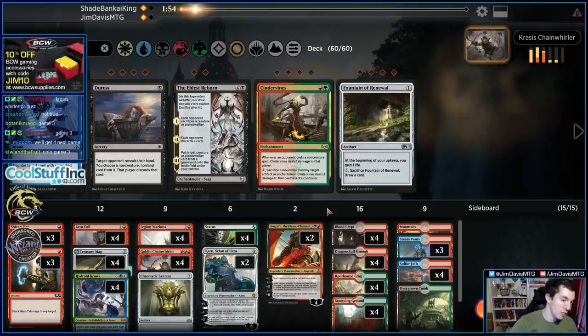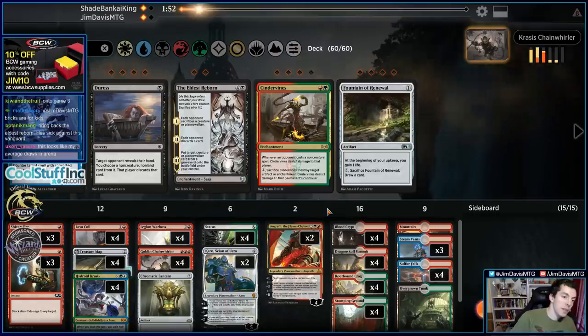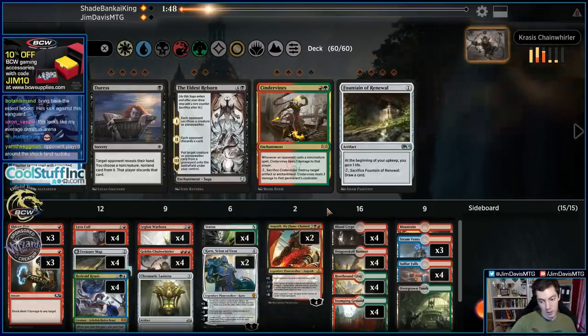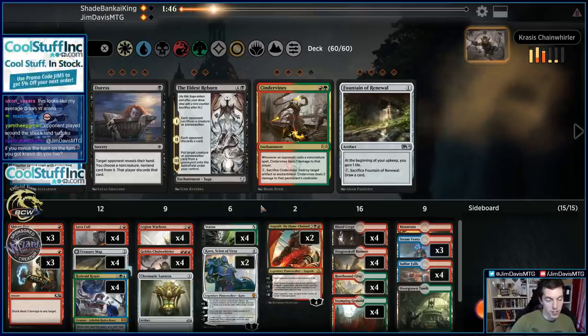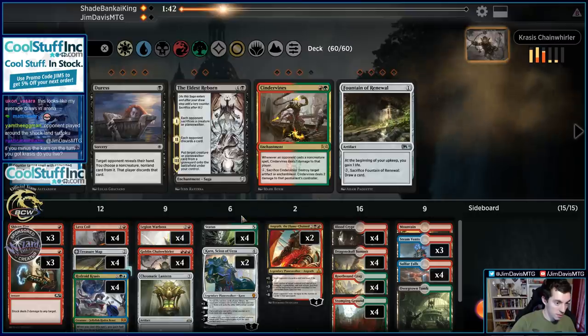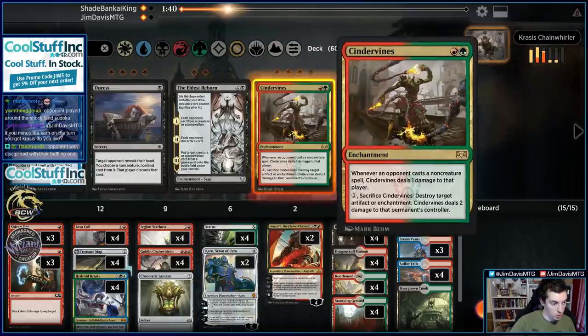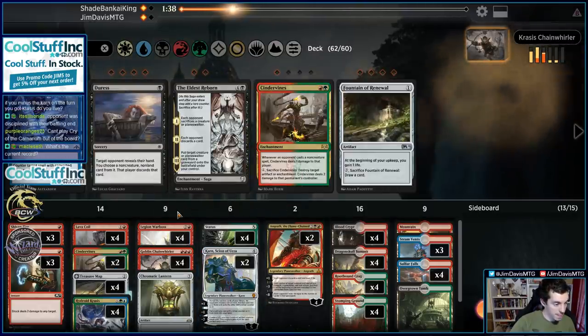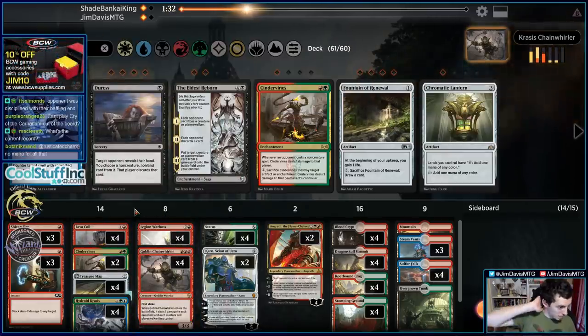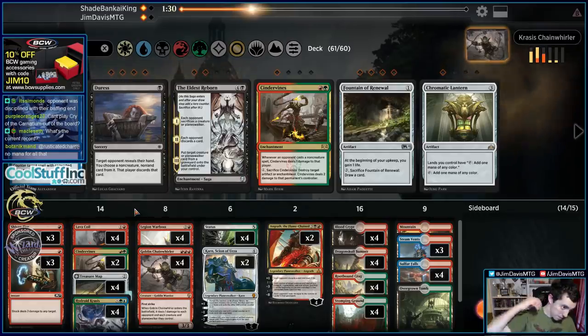I'm a little more interested in Cindervines now that I saw Baffling End. So they have Baffling End, History, possible Conclave Tribunal. Eldest Reborn is not good against their tokens, so can't get Krasis. Karn only gets silver cards. I actually don't mind cutting a map in this matchup. Nah, I don't want to do that.